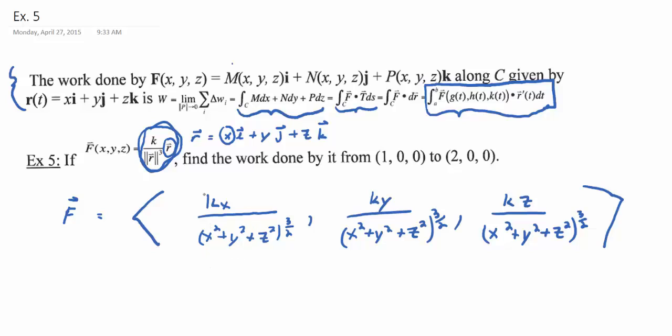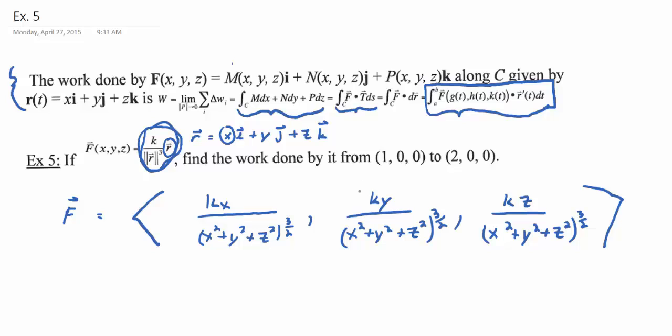And then we want to find the work done by the vector field from the initial point 1, 0, 0 to the terminal point 2, 0, 0. But there is no curve specified. As we're going to talk about in a little bit, the curve's not going to matter here. The value of this integral is going to be independent of path. So what's the simplest quote-unquote curve from 1, 0, 0 to 2, 0, 0? A straight line. So this is where we're going to come up with those limits of integration you were asking about.